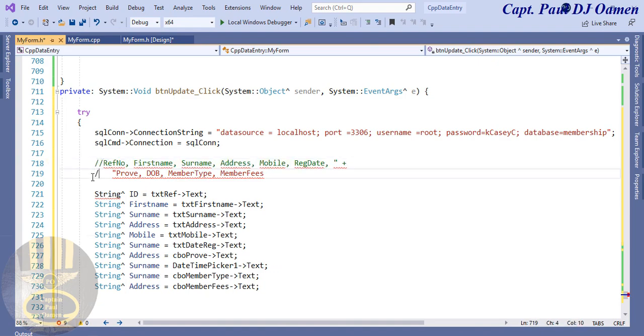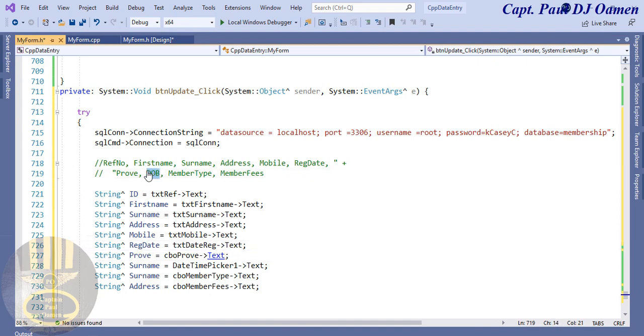Alright, the first one, the second one, surname, address, mobile, date, reg date, registration date, proof. Right. After that, date of birth.